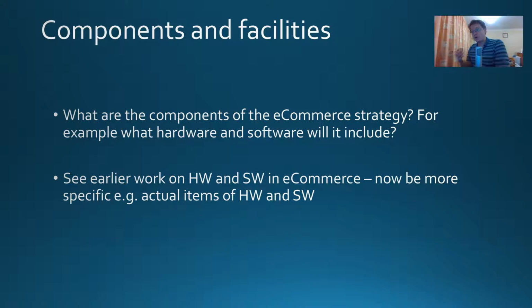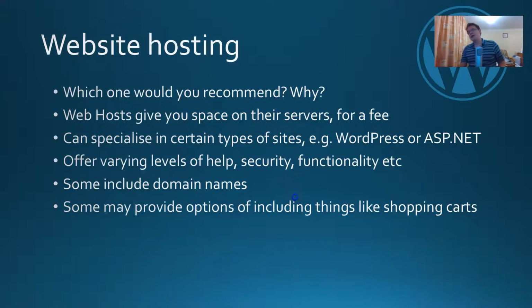Obviously, you're not going to be able to mention every single item you have there, because if you do, this document is going to be even bigger than it is before. So I would select maybe 4 or 5 items of hardware and a similar number of software items. Then actually pick them out and say these will be important things when you're coming to create this e-commerce system. Things that you haven't looked at before will be web hosting.